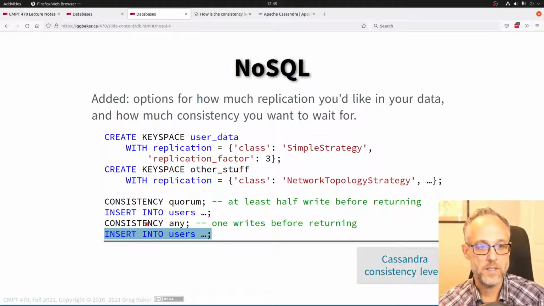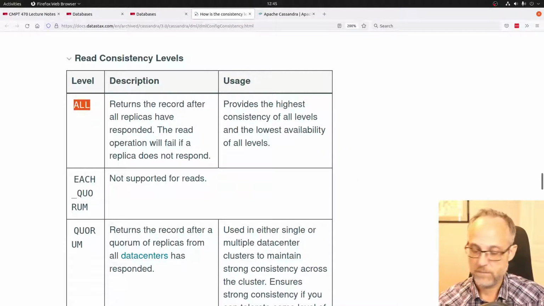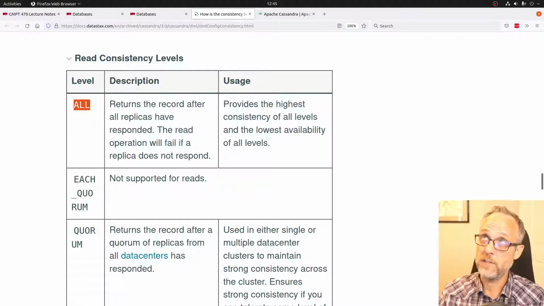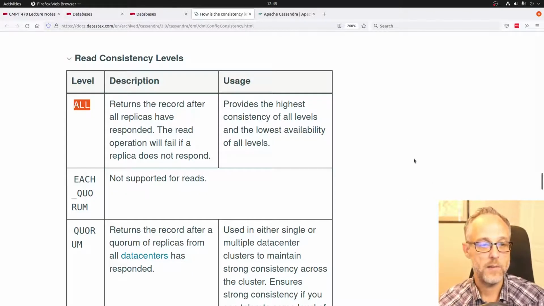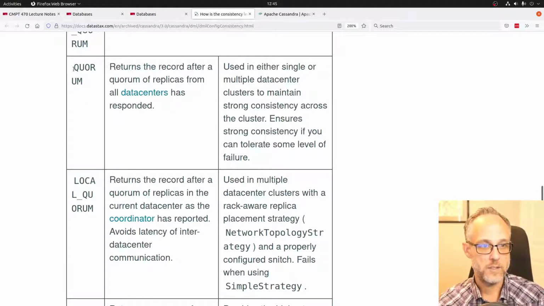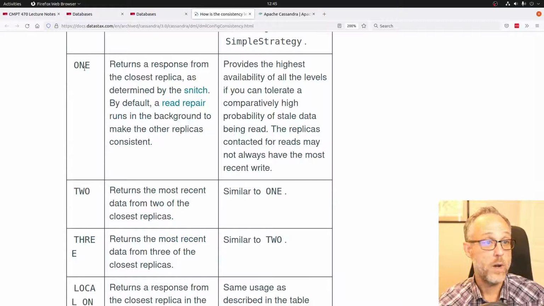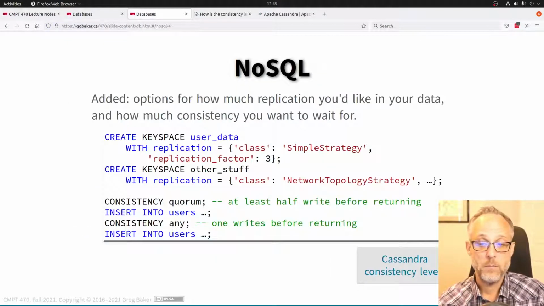Like if I'm going to do a select operation here on my users table, I have to check, like if 10 servers have this record, I'm going to check all 10 servers and make sure everybody agrees. Then I'm going to finish my select query. Or I'm going to check with half, or I'm going to check with 1. And I have that choice per query, which is really cool.